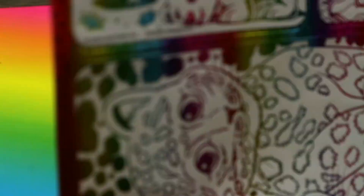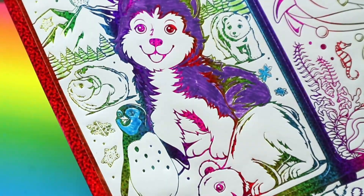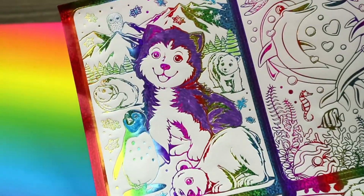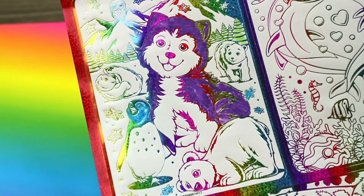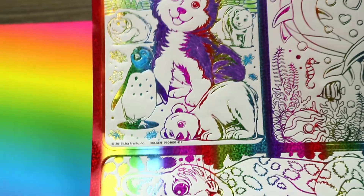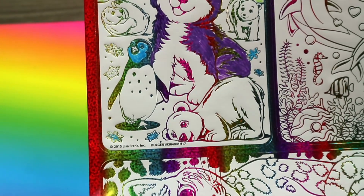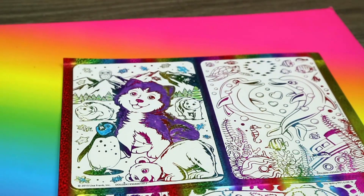Here is the finished project. I didn't want to go too crazy with it because it's supposed to have a lot of snow. I probably did go a little crazy with painting the penguin, but it is what it is. This is Lisa Frank, but you can do what you like. The purple marker did start to run out — you can see I used a lot of purple on Takani. Basically, the only thing I really wished I'd colored was Takani, because everything else can just be popping out — it could just be white. But yeah, it looks pretty cool.